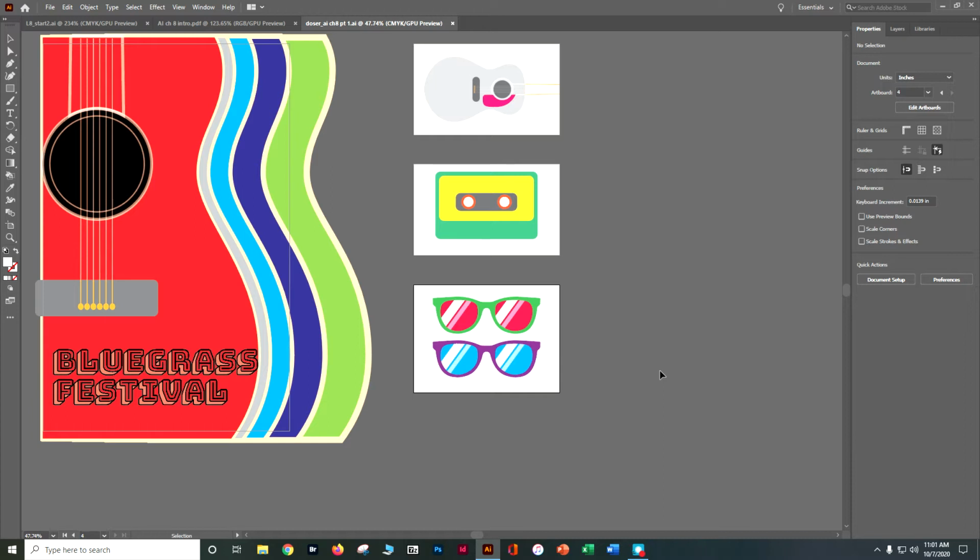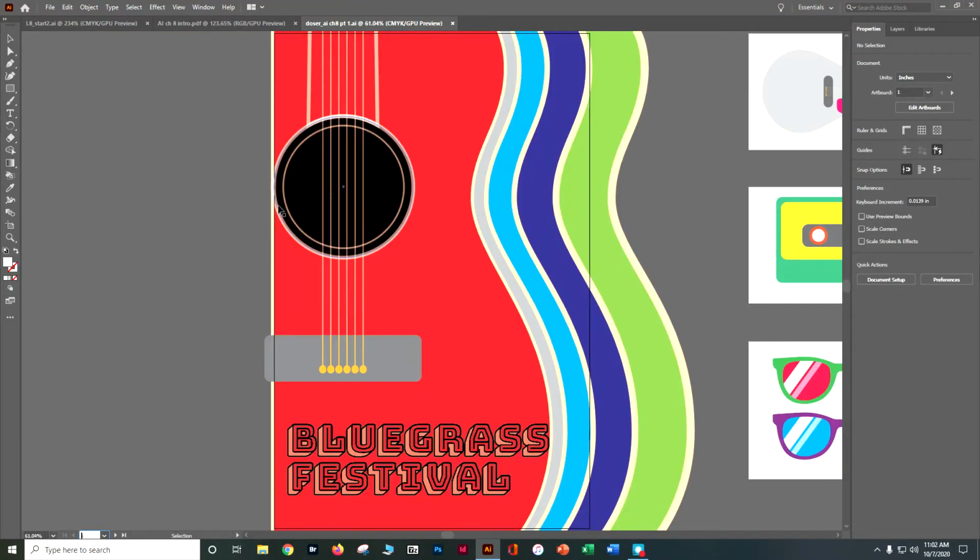When we traditionally work with color, usually we call it painting. We use a lot of different types of panels, and we're going to mess with a few different things. We're going to start with our first artboard. Let's go here to Festival Sign, and we're going to manipulate the colors in this guitar.